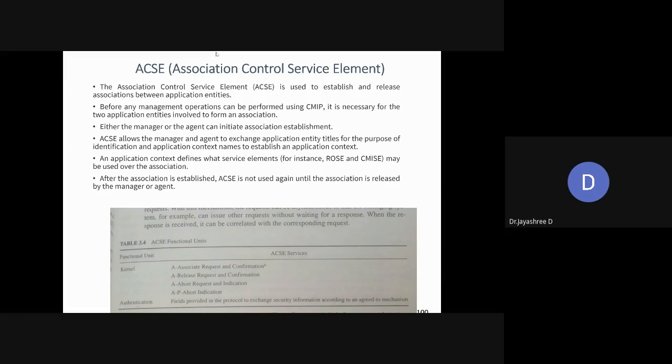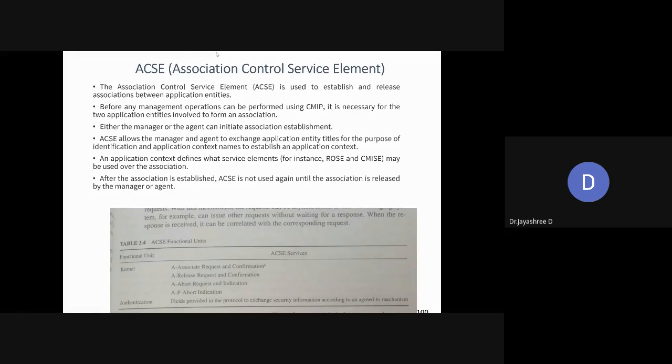Who will release the connection? That will be a question. Suppose this association has been connected with the managed object, then it has to release the connection. If it's the entity, it can. Or both can take control of releasing the association, because an association has to be established and released. Remember, you have to put down the phone if you want to disconnect or end the connection. So there is establishing a connection and releasing the connection. Two things have to be run. Unless you release it, the resources will be locked.